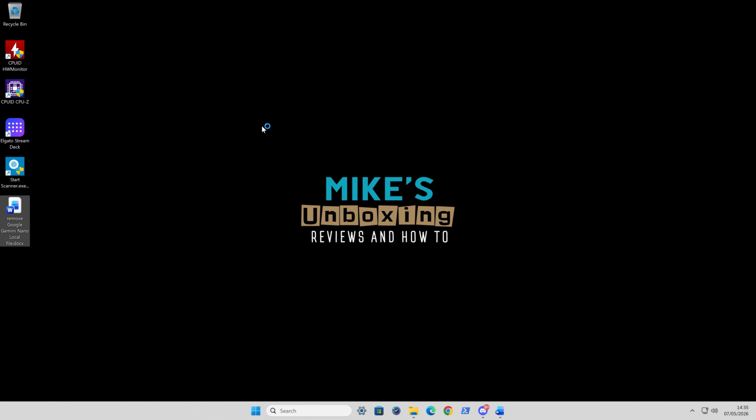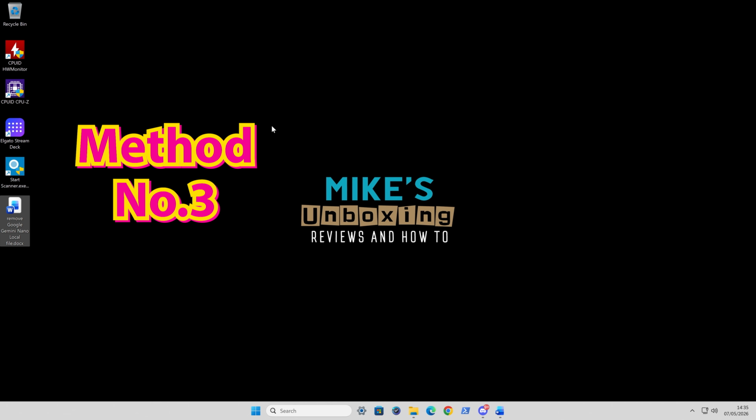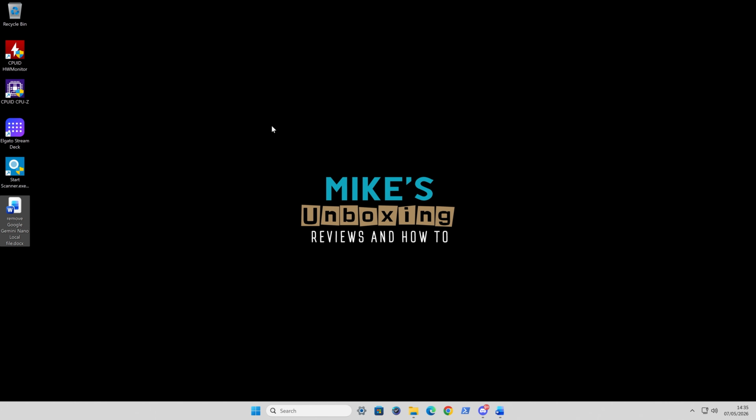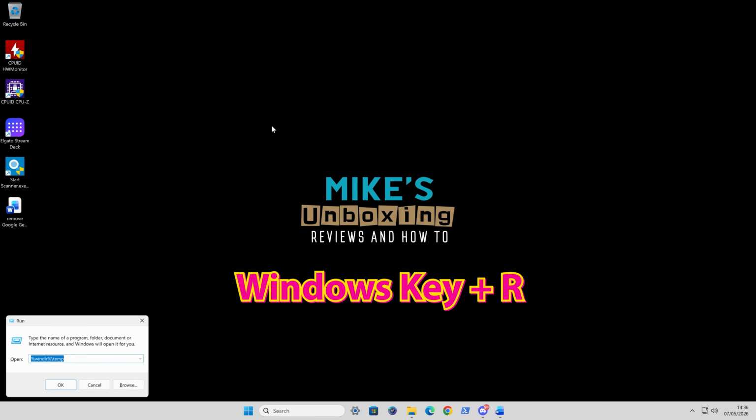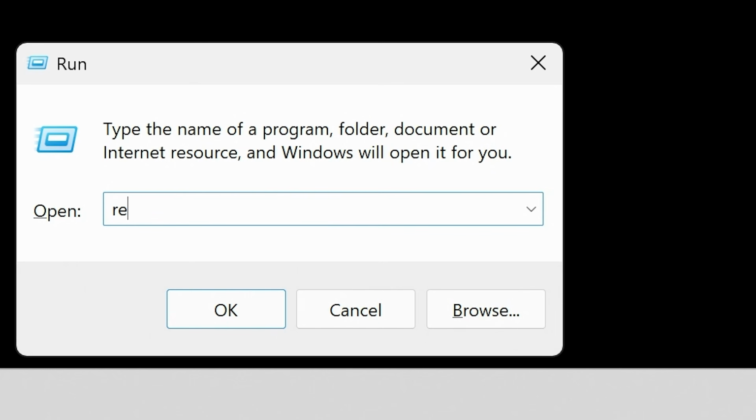Now, as some of you are probably fully aware, sometimes in Google's wisdom, they can override your flag settings in your browser when you install a new update, etc., etc. Some of those do get reset. So in order to have a more permanent fix, we can actually add a key into the registry. Now, in order to do that, press the Windows key and R, and then type in regedit and press enter.